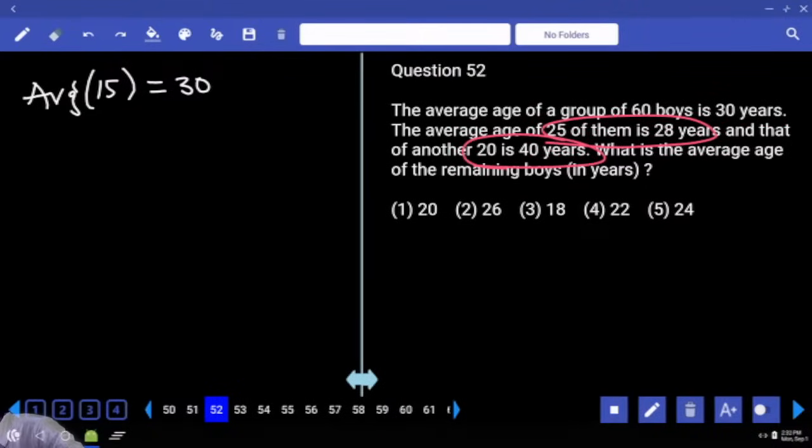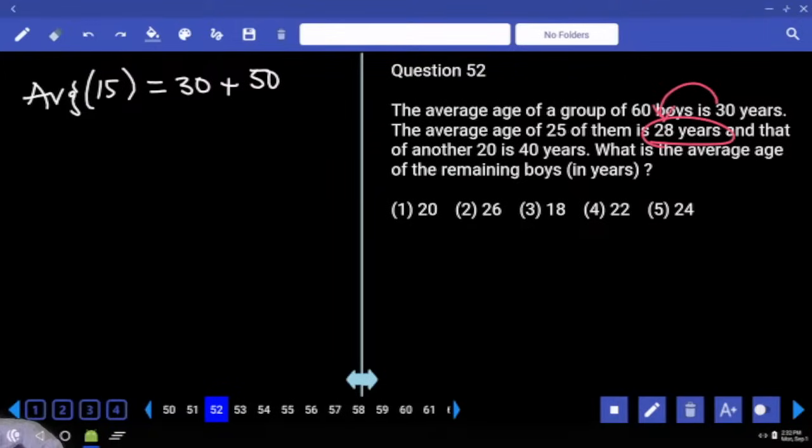But they are different, so we have to change it. First 25 people, average is 28. Is it more than the average or less than the average? How much less? Like that, how many people are there? 25, 2 times, 50. Is it direct effect or reverse effect? Is it a number missing case or number repeat case? Number missing, right? 15 people are missing. Out of 60, only 45 are there. So it is a number missing case. Reverse effect: if the average is less than the original, do we have to add or subtract? Can we directly add 50?